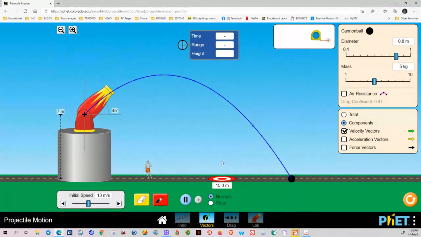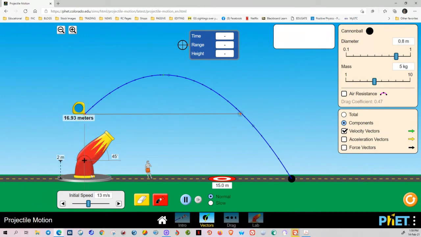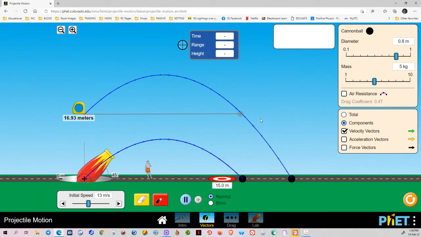If your cannon has an initial height, like I said, let's use the tape measure. This is a tape measure. The maximum range will be more than when your cannon is from the ground. There, okay? You see how we can use the simulator, Shabab?